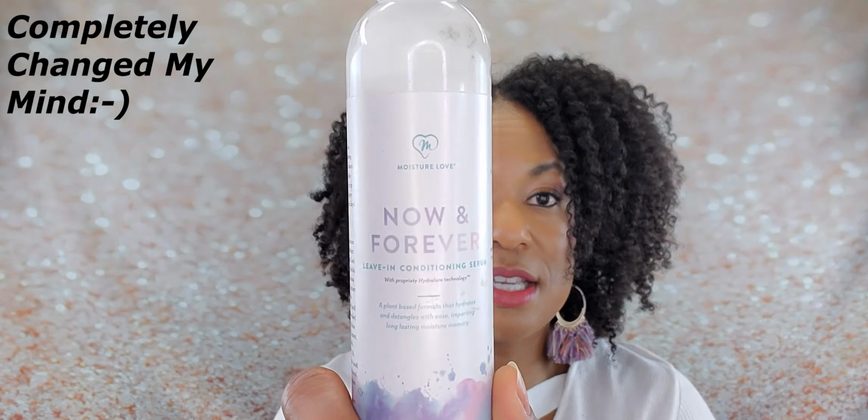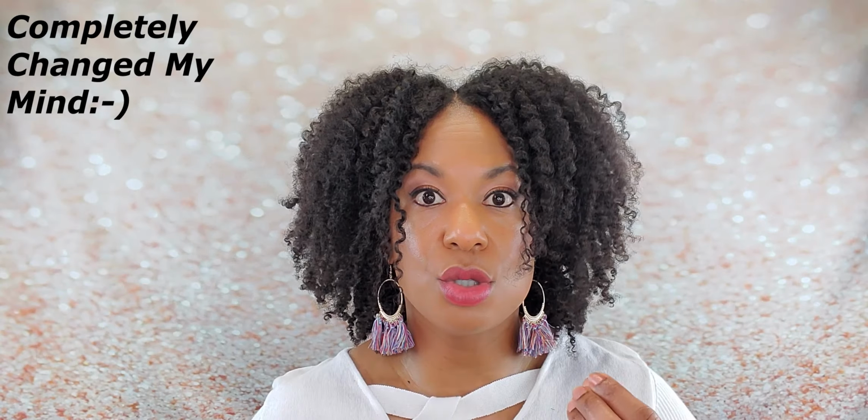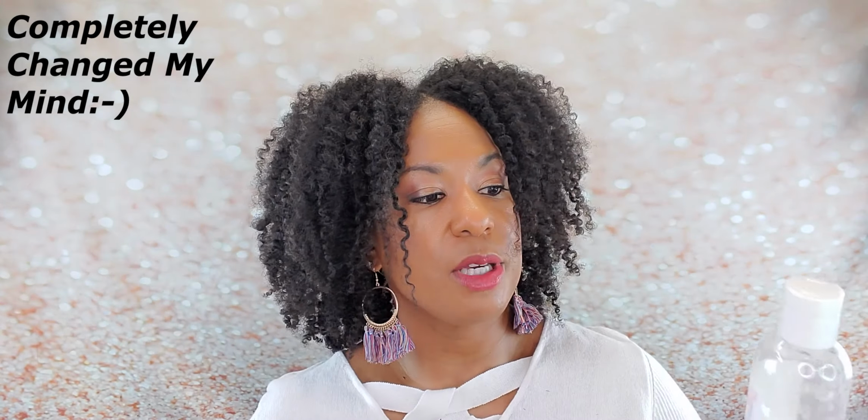But then I used the leave-in conditioner from, actually I used two. I used the Moisture Love leave-in conditioning serum on one side, and I tried to go with more lightweight leave-in conditioners because the butter is so nice and firm and moisturizing. I just didn't feel like I needed a heavy one. So I used this one on one side, and I grabbed the Annabelle's leave-in conditioner. Look how beat up it is.